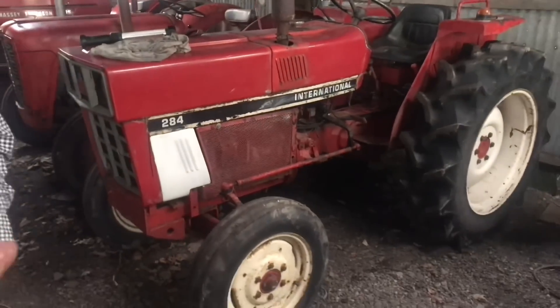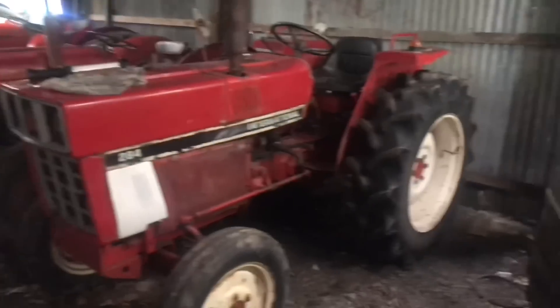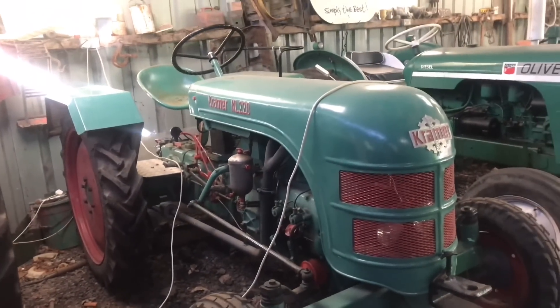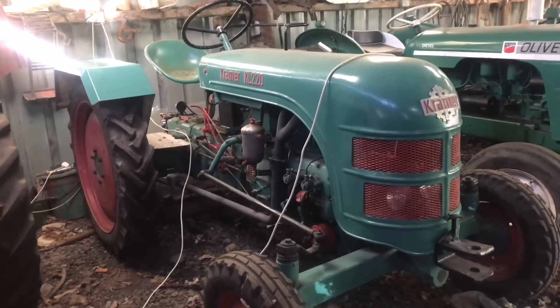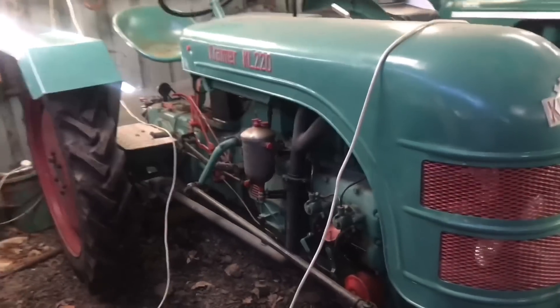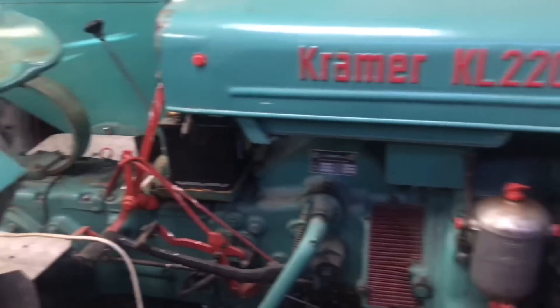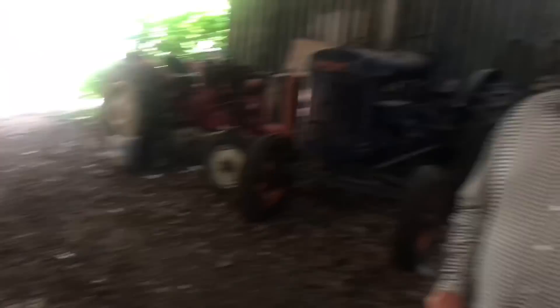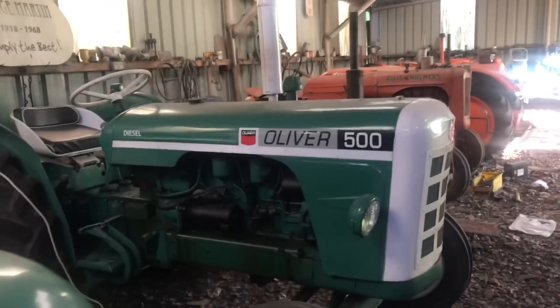So that's a rare beast then — there's just this one in this country. And then that one looks different: that's a Kramer, a German tractor — I think it'd be East German when that was made, 1950s. Some start and some don't. Just a flat battery — they won't start but they'll all be ready for the show.